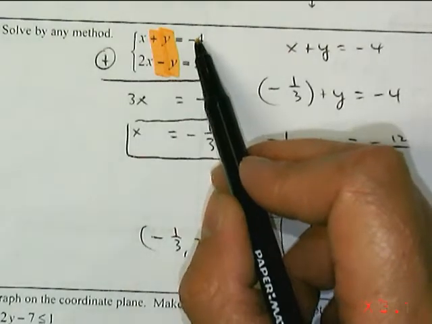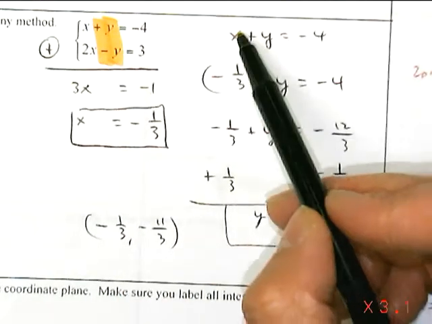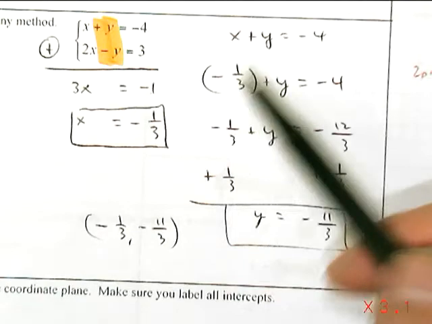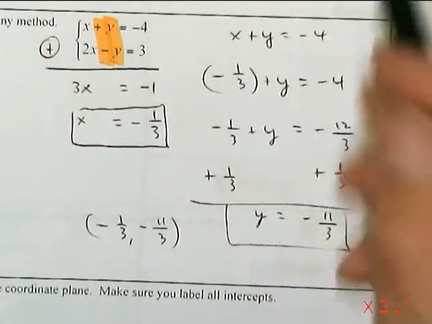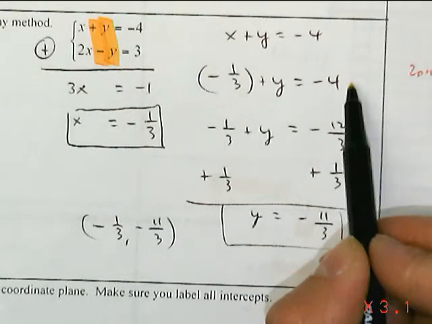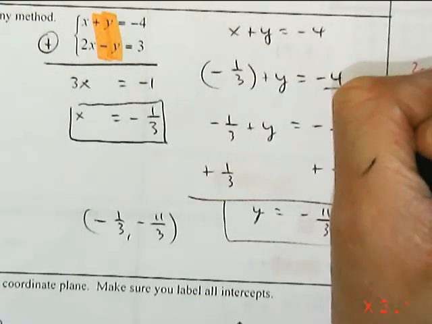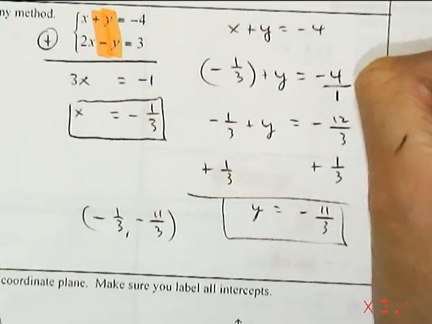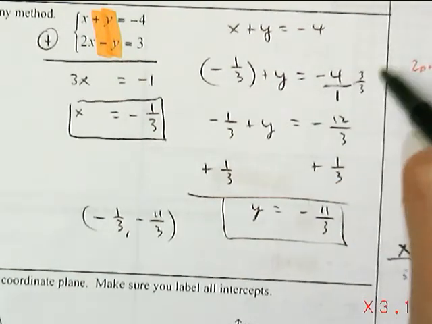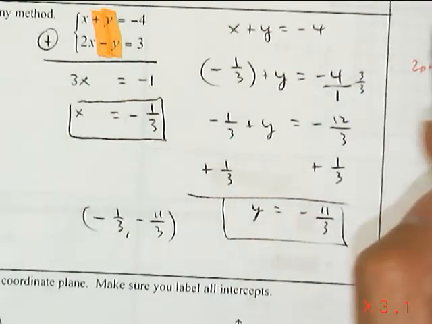I substituted back into the top equation there. x equals negative 1/3. A lot of students had some issues right here. So essentially you're adding 1/3. So if you know you're adding 1/3 to this side, I'm just going to make that a fraction. Negative 4 over 1, and I'm eventually going to add a third to that, right? So I made it an equivalent expression.